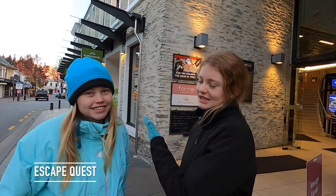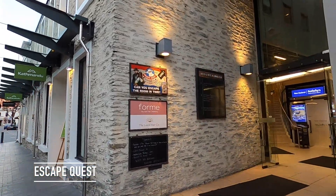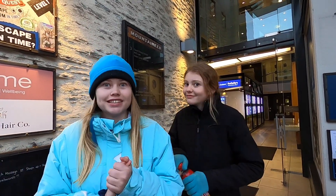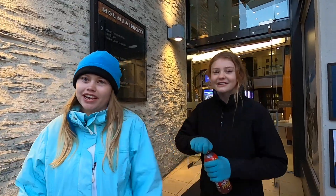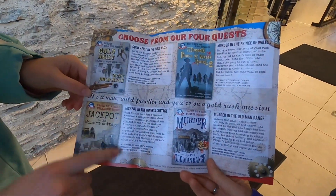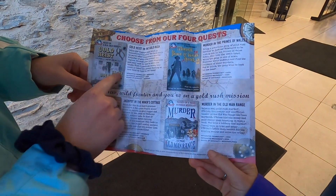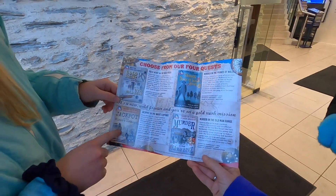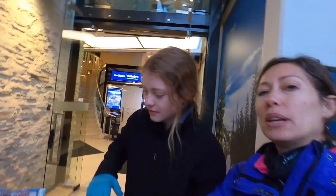We're going to do an escape quest - the escape room. There are four rooms to choose from. We chose one that's about gold, because of Arrowtown today. There's gold quest, jackpot - we did the gold heist - but there's also murder and the Prince of Wales, and another murder. That one's the hardest. We picked a medium difficulty because we do want to actually be able to escape and get out of the escape room.